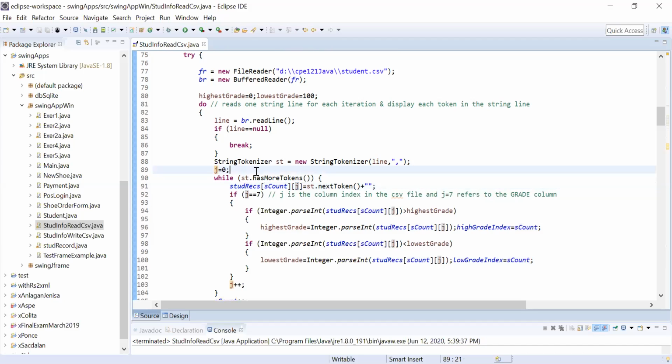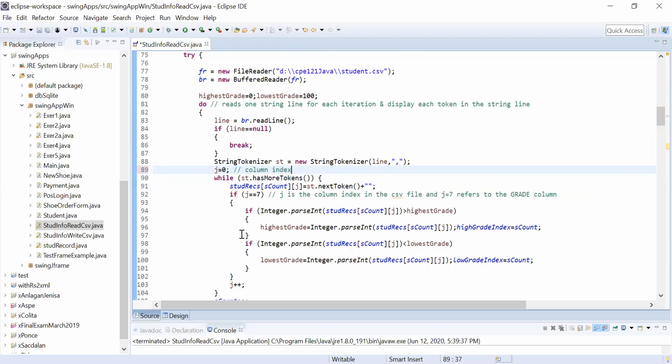J is the column index. When J is equal to 0, that refers to the ID. When J is equal to 1, that refers to the name of the student.